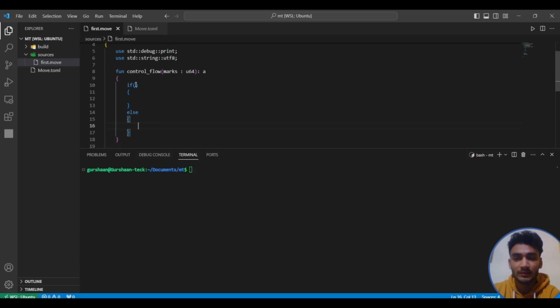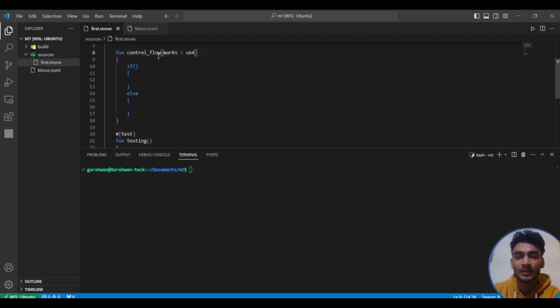Now let's take a simple example. Let's pass it marks. Let's say if marks are greater than 50, then we will print, using UTF-8 to print the string, an A, for example.